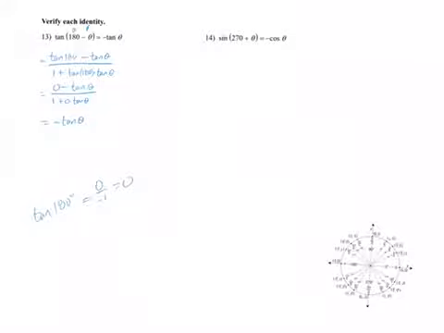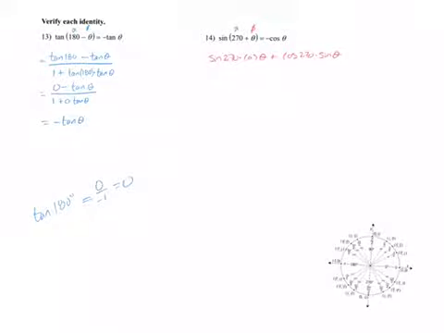So this 270 is going to be my alpha, theta is going to be my beta. Remember, sine is the sine, cosine, cosine, sine, with the same sign in the middle here. So this is going to be sine of 270 times cosine of theta plus cosine of 270 times sine of theta.